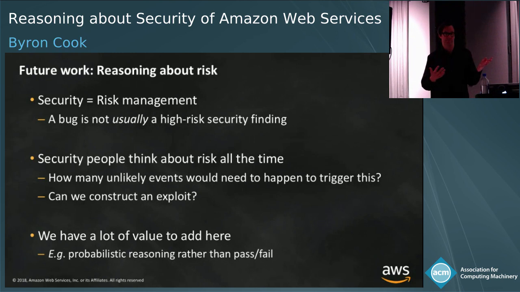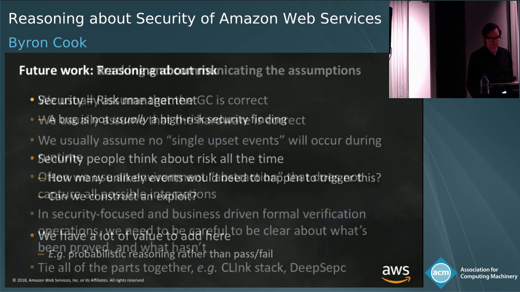But I think that in our field, we have a lot to add here, where we can help organizations decide which risks should be addressed before other risks, and which vulnerabilities have a high probability or a low probability of getting high value information or low value information. That would be super helpful. And I haven't seen that work, so that would be interesting.